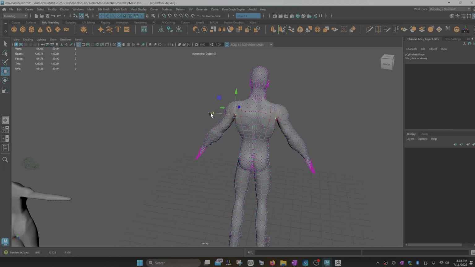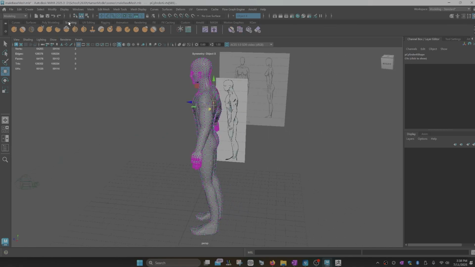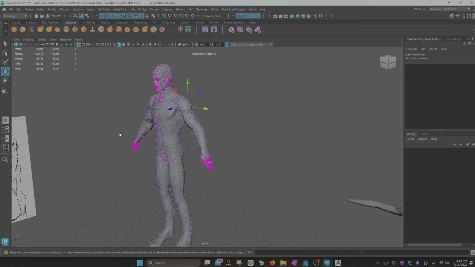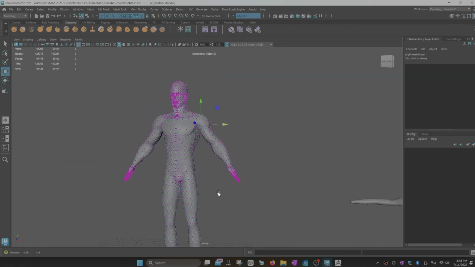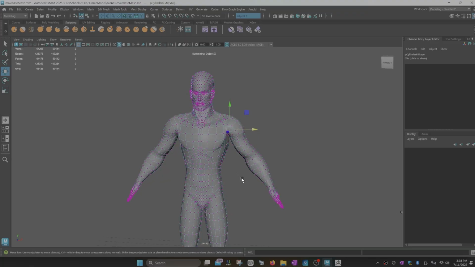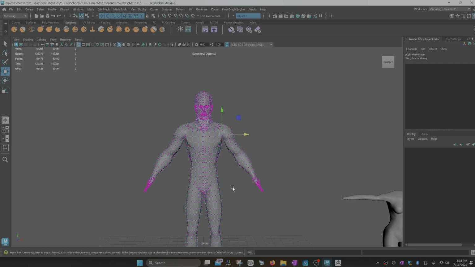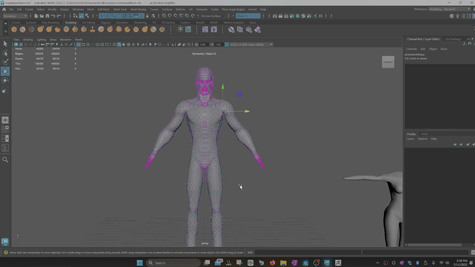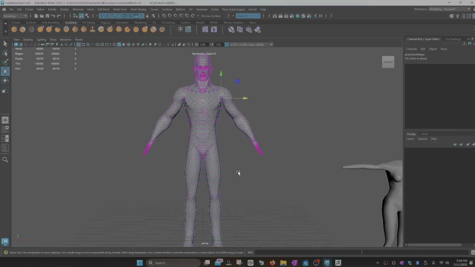There is sculpt here in Maya. It's just that as soon as you subdivide the model, it starts getting slower and slower the higher the poly count you go, which doesn't happen in sculpting programs. So that's another way to do things. And right now we'll move on to ZBrush.